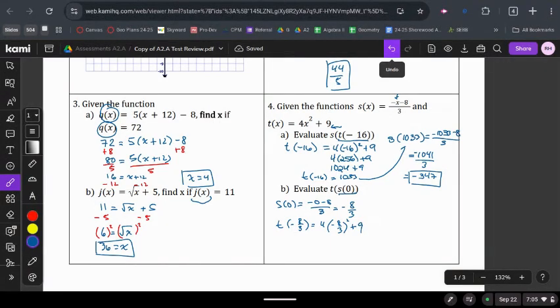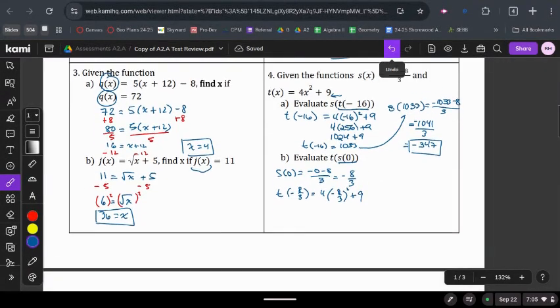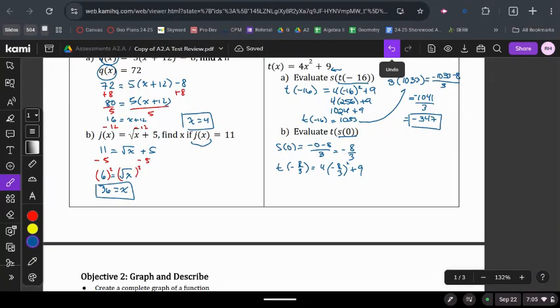Now, this is messier than what you'll see on a test. I am okay on a test if you get fractions to write them as decimals, but I'm going to show you how to write it as fractions, because if you're going into Algebra 2 or pre-calculus next, you're going to want to know how to do that.